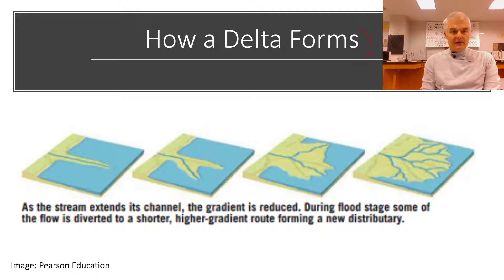How does a delta form? It forms in stages. The first stage is you get a nice channel, but then as sediment deposits, the channel shifts over here. Then it shifts over here because it fills in with sediment, and we get a new snake. You see how it's growing as time goes on because it deposits sediments.